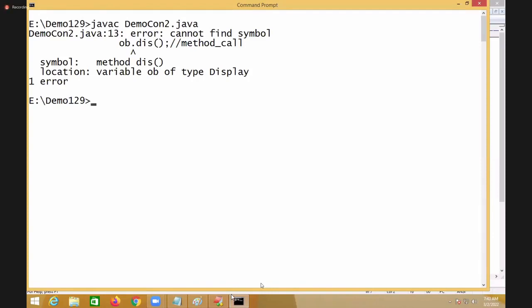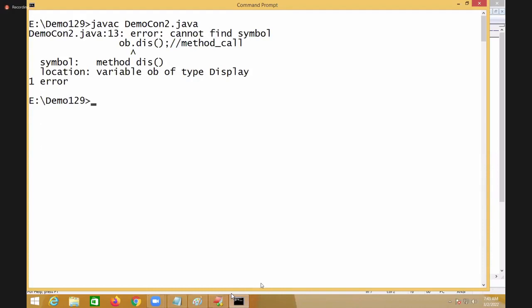See, "cannot find symbol das" means I cannot find das. Symbol means one method. It is giving clarity to me. The compiler is giving the text to me. The clarity is available there only. The method is not available in your program. That is the error. I asked the compiler, why did you give that error?